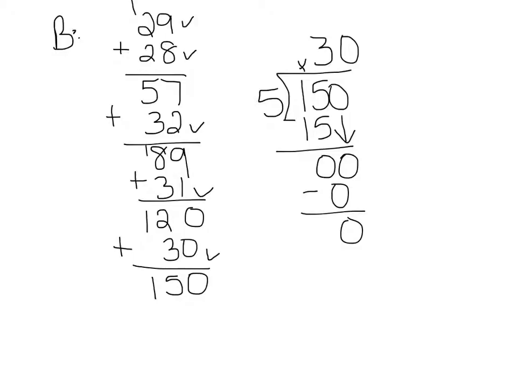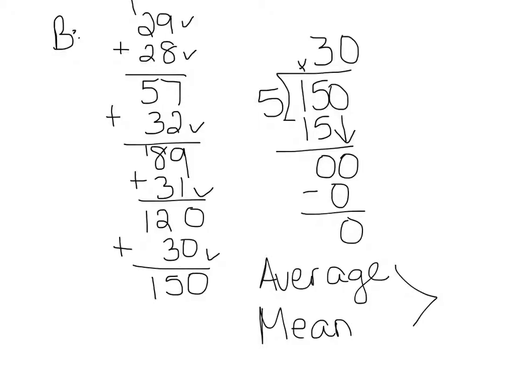And on your paper, I know it's asking you for the average. Next to both of those, I want you to go ahead and write the mean. These two words mean the same thing. Okay, so put that in there as well. Average and the mean. And so here we go. Again, we want that mean to stay 30 and 5 pieces of data.